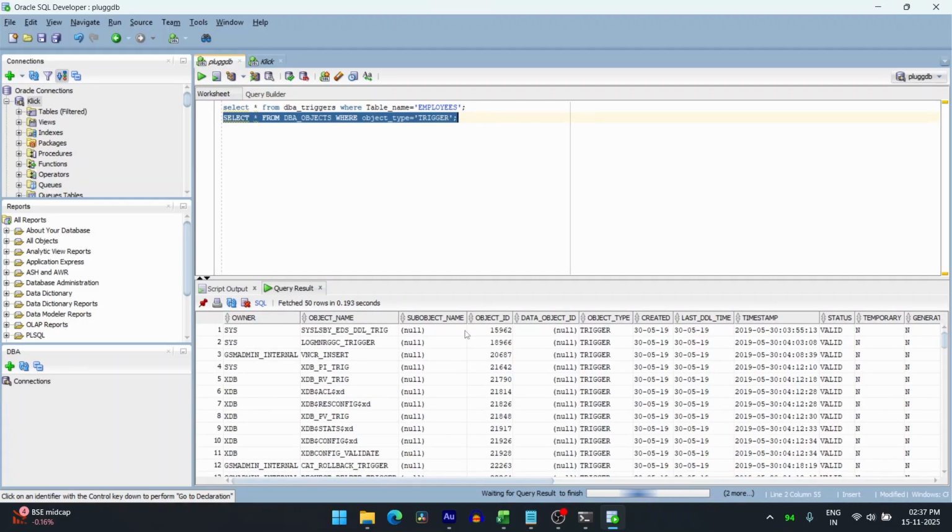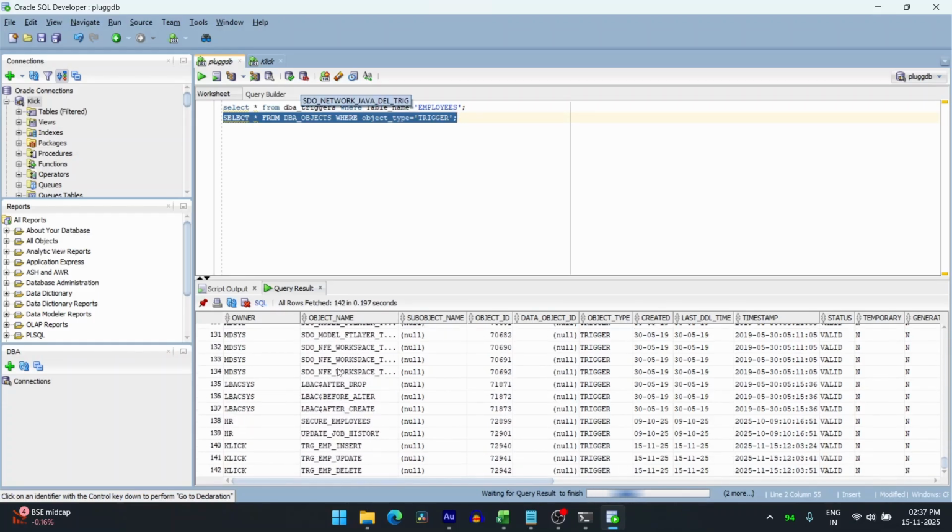As you can see, these are all the triggers, and we can see the creation date and last DDL time. Let's scroll a little bit to find our triggers. We created these triggers; I can get the date of creation, 15 November. But the last DDL time is the last modification date. So even if I change the name of the trigger, it will capture the last DDL time, so last DDL time might be a false positive.